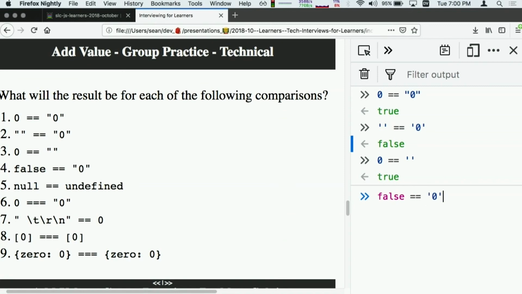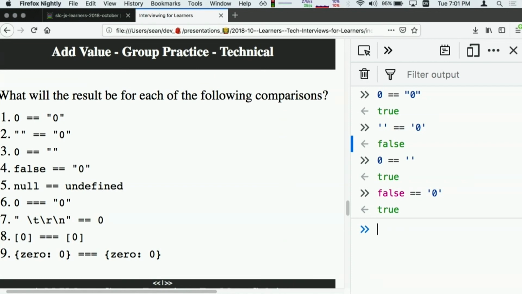Okay. So I am going to go ahead and throw these up there. I'll give y'all a second to think about each one before I do it. All of these, or most of these, are up on JavaScript Garden. I do have a link to it in the presentation. And that is a good resource because most employers won't throw you these, at least in my experience, but you will have somebody who wants to mess with you. So it does not hurt to know these. And more importantly, it is important to recognize when you might be running into code that's going to cause you problems. So this is a good way to do that.